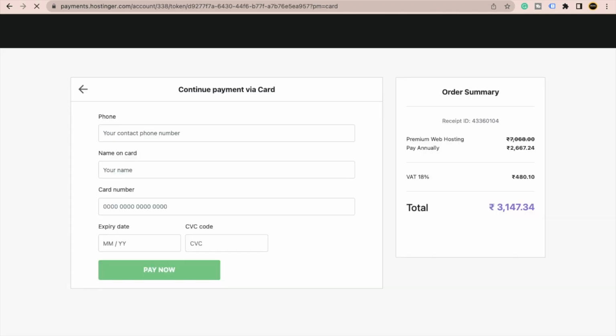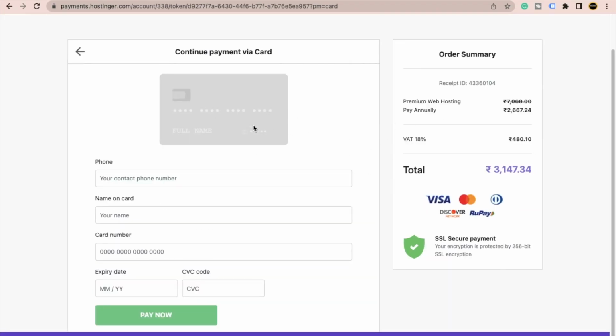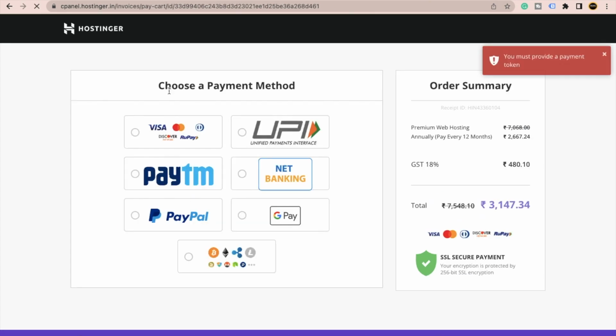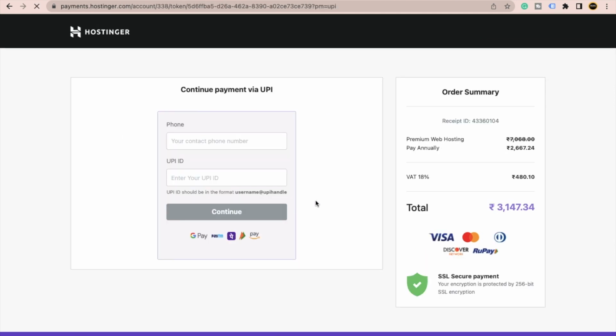From here, my friends, you need to make payment. Of course, you can even go back, and there you will find plenty of other options. In our case, I have chosen Visa. You can even choose Google Pay, UPI, whatever you want. In my case I will choose, let's say, UPI. You just need to make payment, that's it. The idea is that simple. Whatever payment you have chosen, fill in your payment information and click on continue.